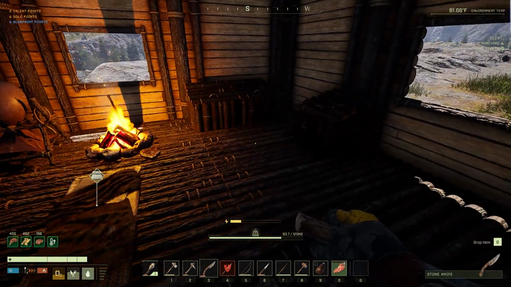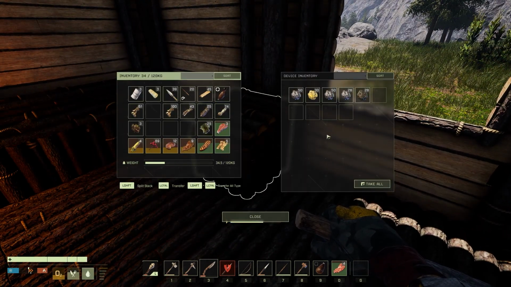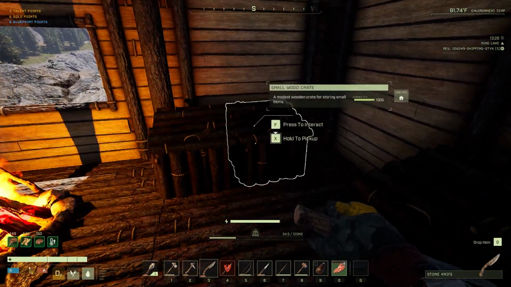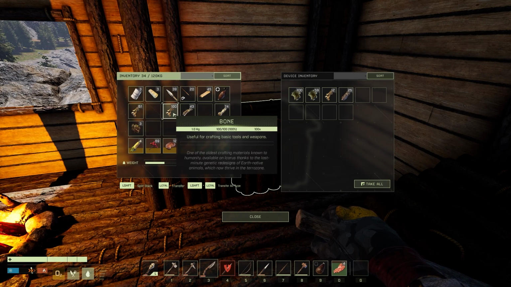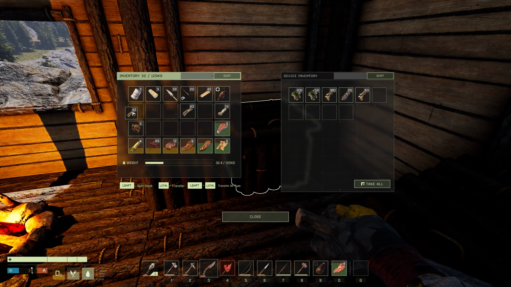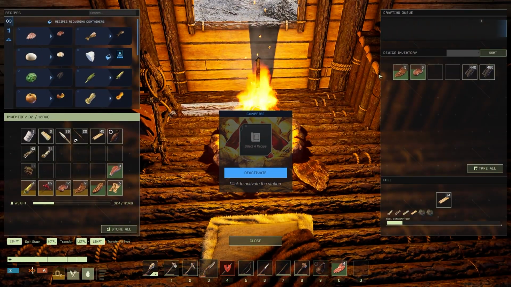Alright, let's see. Let's put our ore away. Okay, dumped off our ore. Let's just dump this stuff off. Let's get our meat cooking.